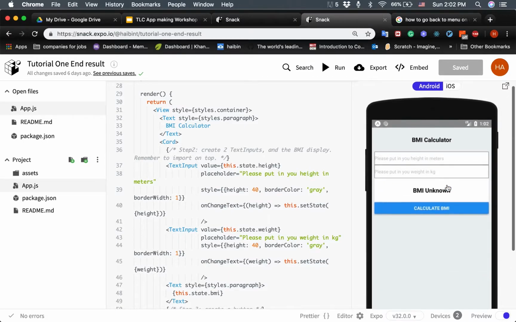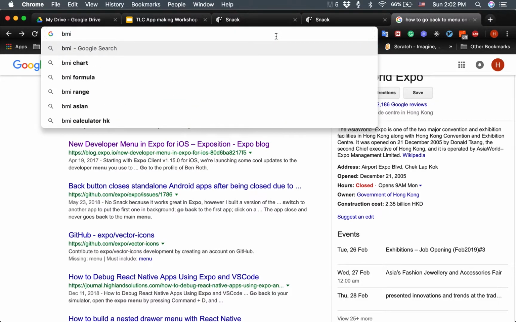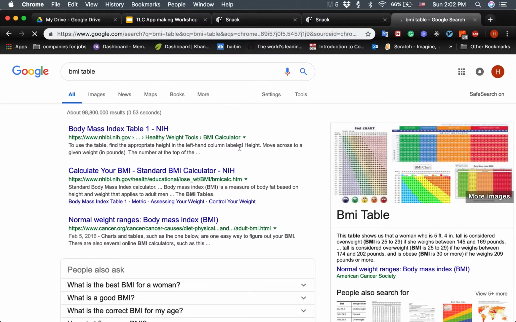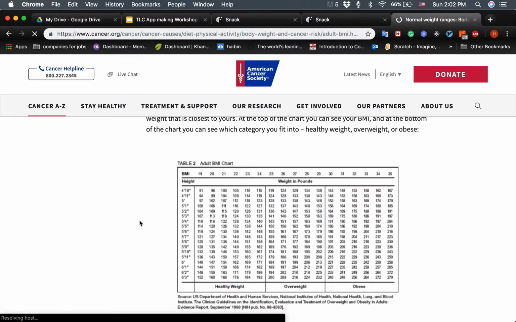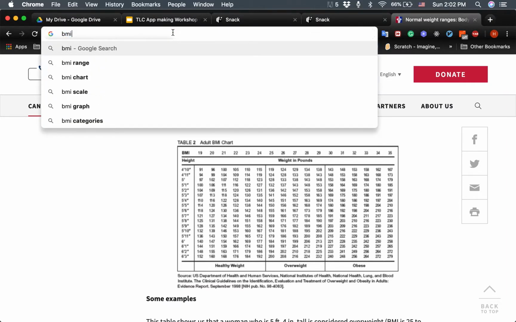Do you know what is standard BMI? You should upload the chart as well. Yeah, but I didn't want to complicate things too much, so that's why I didn't put it in. I'm 5 feet 10. So how many inches am I? 5 feet, 12 times 5 is 60 plus 10, 70 inches. Yeah. 70 inches to meters. It depends on your age. I'm 21. No, 1.7. BMI range.